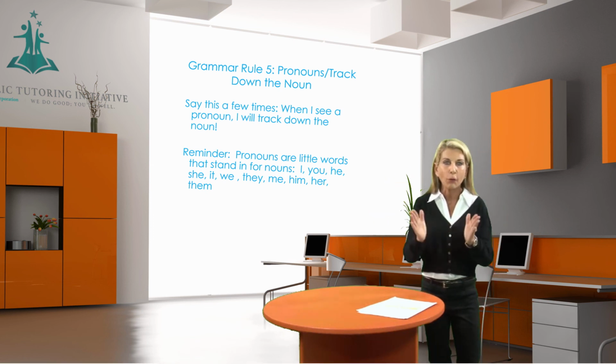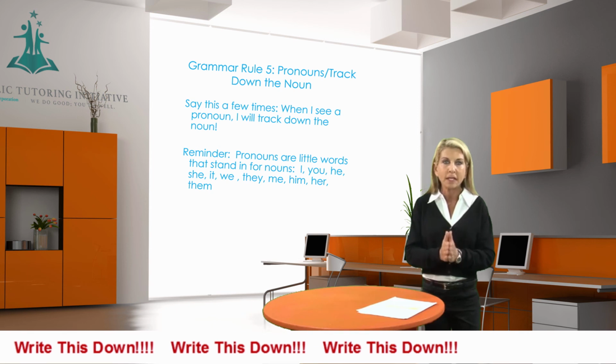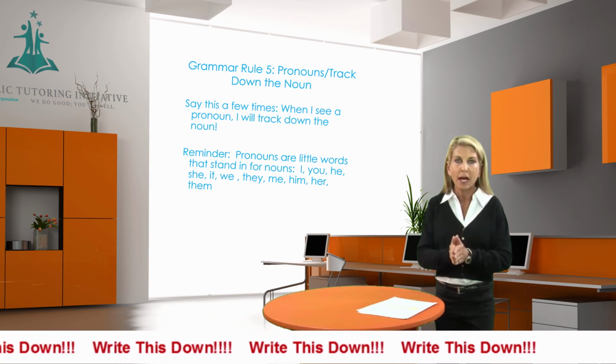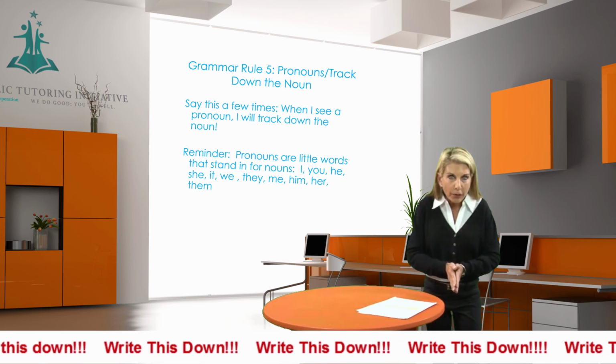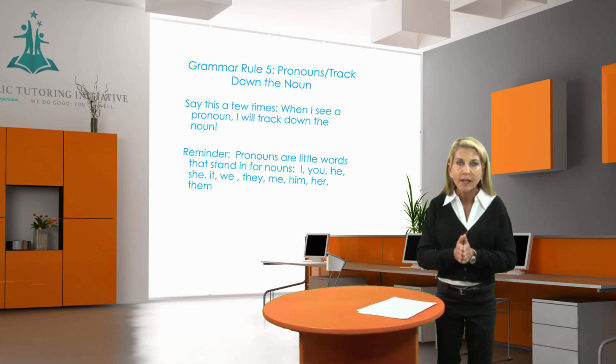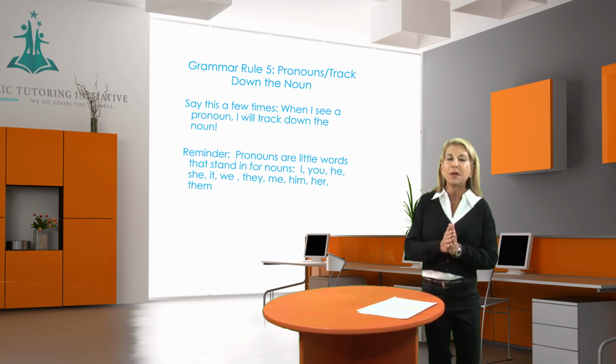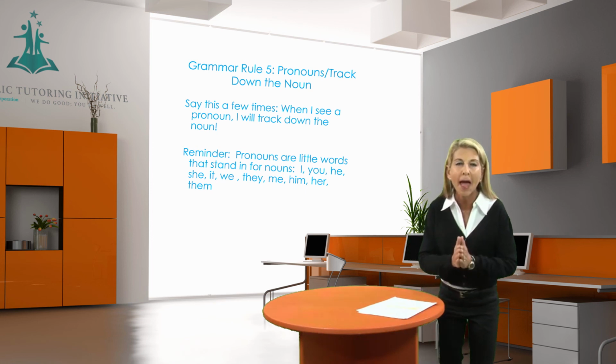Grammar Rule 5, write it down and learn it. When I see a pronoun, I track down the noun. Say this a few times. When I see a pronoun underlined, I will track down the noun. I know you're thinking, you're just repeating yourself. Of course I am. It's that important.